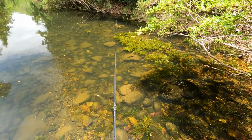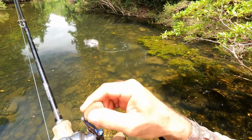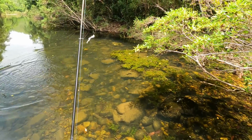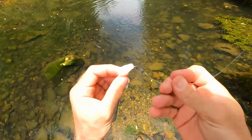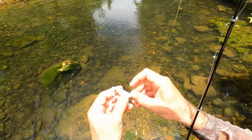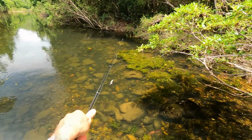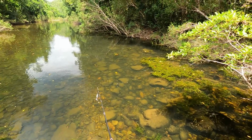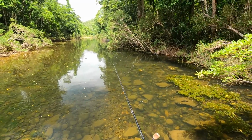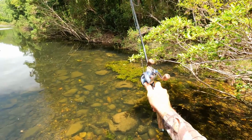That was cool. First cast. Oh, there's barra. Just saw him come in. Oh, dropped him. That's okay. He is actually undersized. So that little split shot, I think we're going to have to upsize it. I almost lost my gear there. These Z-Man plastics actually float, so you sometimes need a little bit more lead than you think. Now I can't see what's over here. Let's have a cast there first, and then I think I'll put on a bit extra lead. Let's go past this weed here.